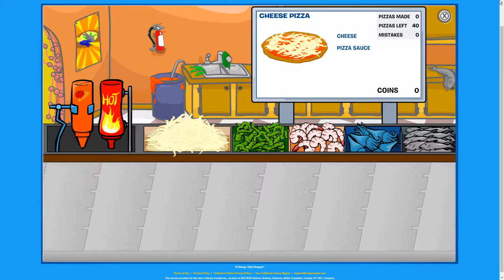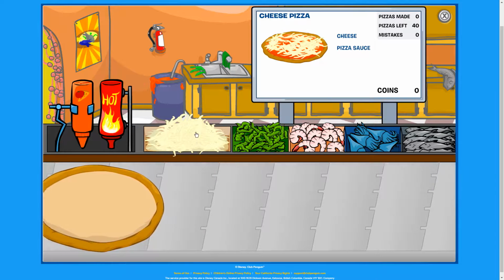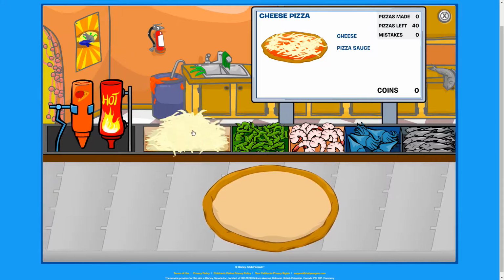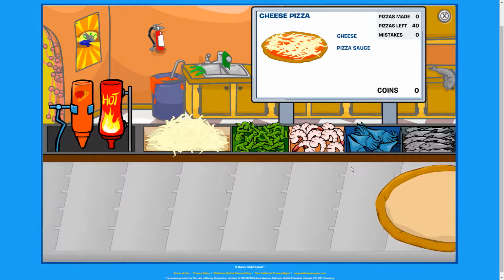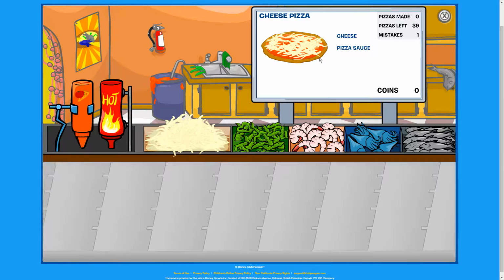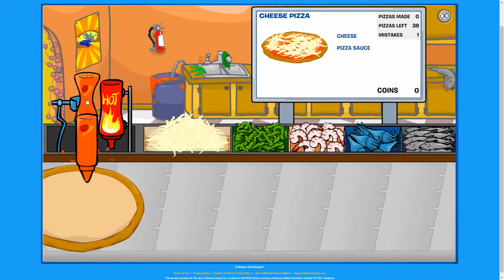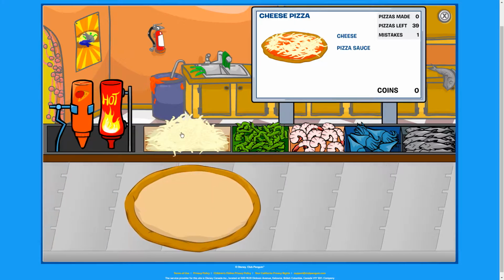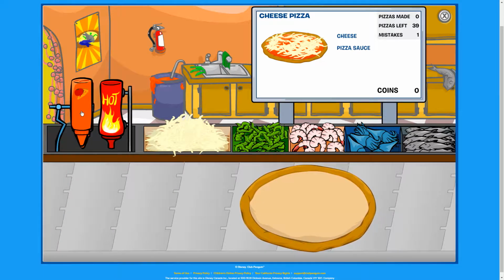Oh, nice. This is the pizza. We gotta put some cheese. Okay. I missed it. What the hell? Okay, here's the tomato sauce. And here's the cheese. That is what I had to do. We have another base. God. What is happening?